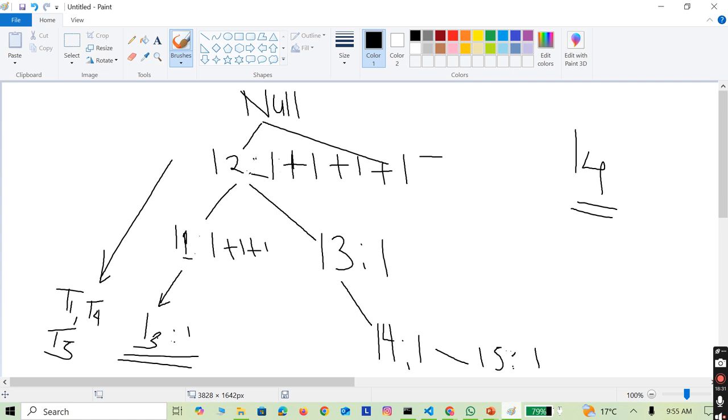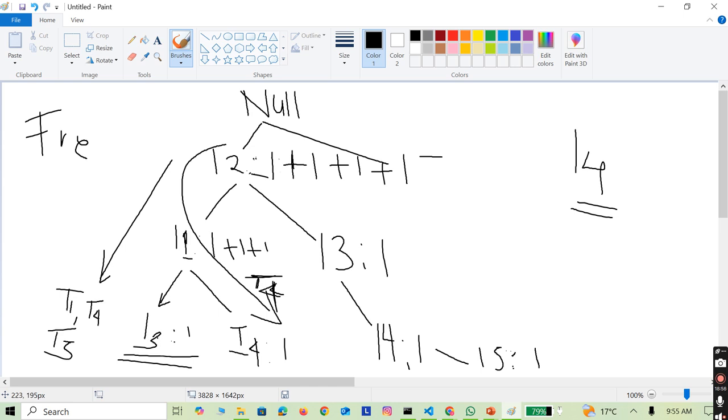If you look at our tree, what you're trying to say is that we now proceed from here to get I4, 1. Then you are trying to say that this one should now form transaction 4, that way. Remember, what we are looking at is frequently occurring, not the total number of occurrences.